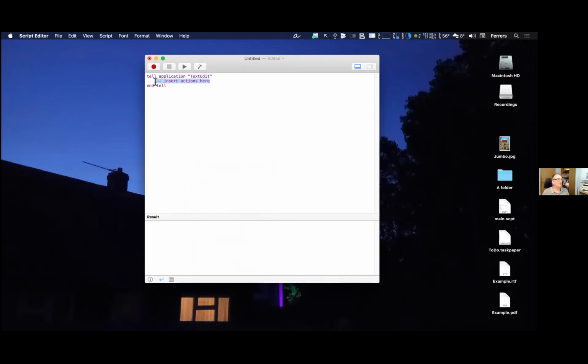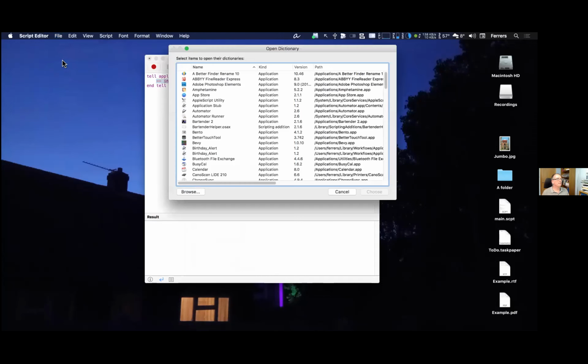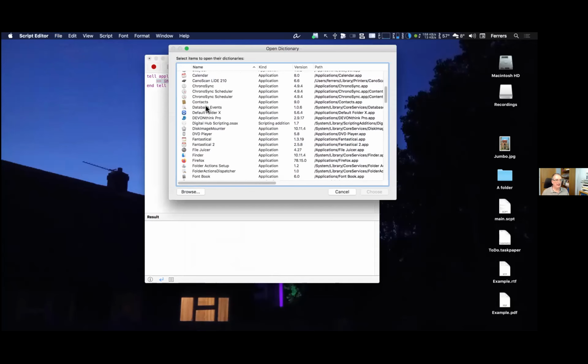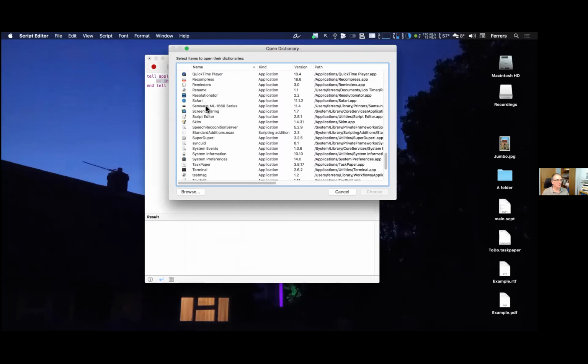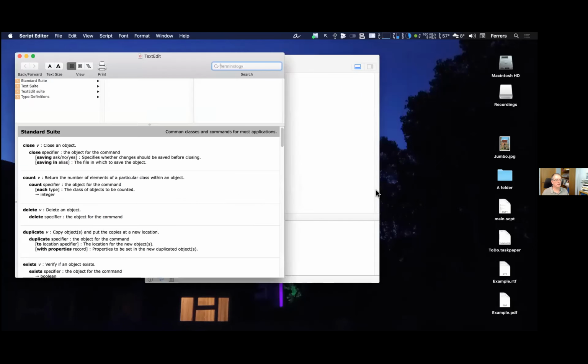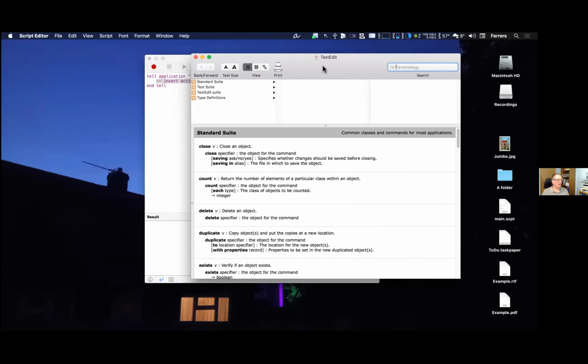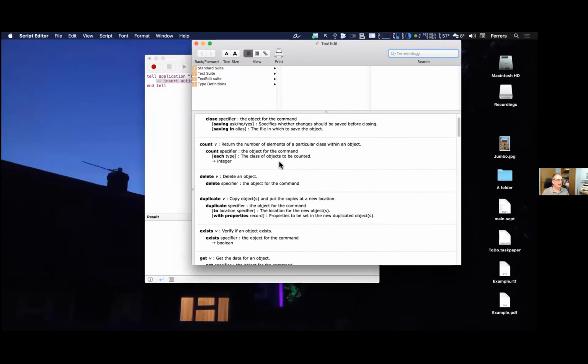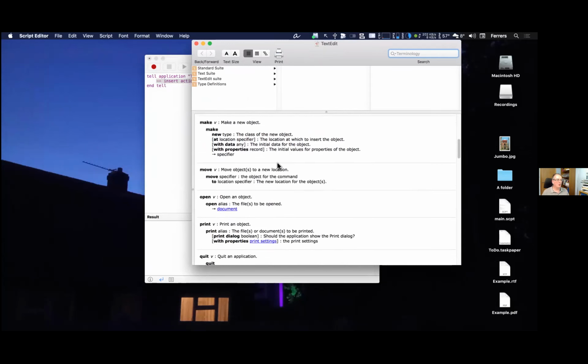Now, what can TextEdit do? If we go to File, Open Dictionary, there is a list of all the applications and the functions that are available to them. So if we go down to TextEdit, choose, this isn't very user friendly, but it shows you what is there.